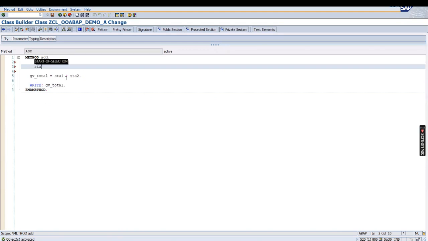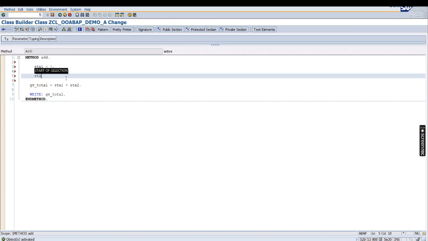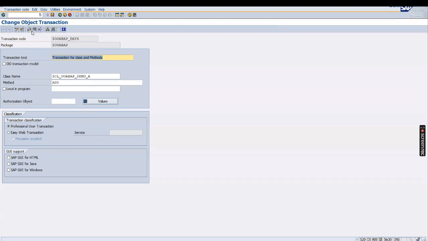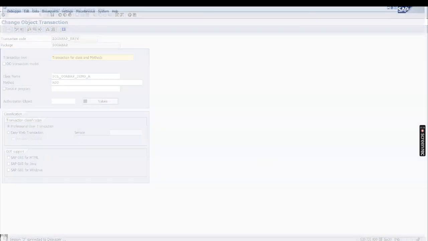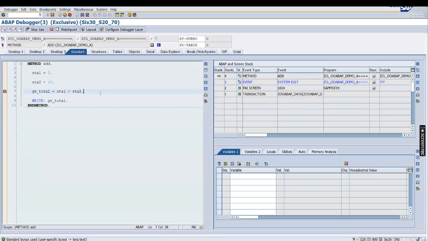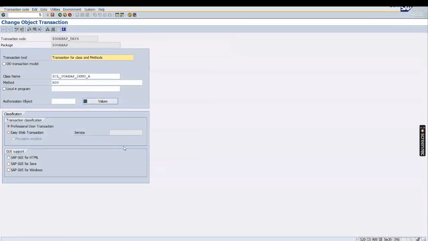So sta1 and sta2 equal to 10 we can give. Pretty printer, check the syntax, activate this one. We'll put the breakpoint also. It should trigger that. You can see that it's triggering this particular statement, and gv_total is 15, and this time it should print the output.